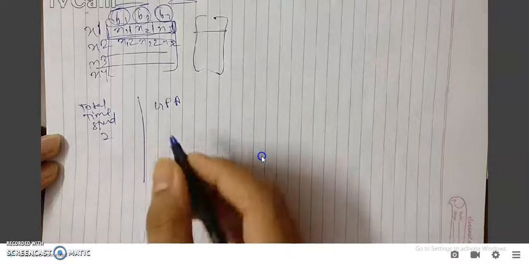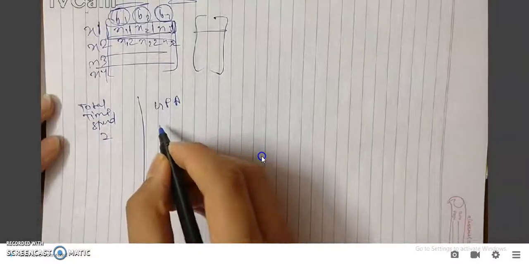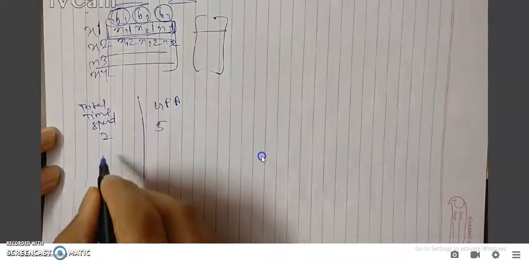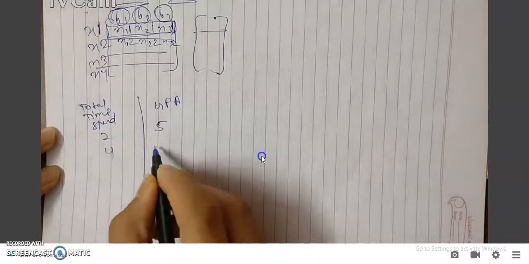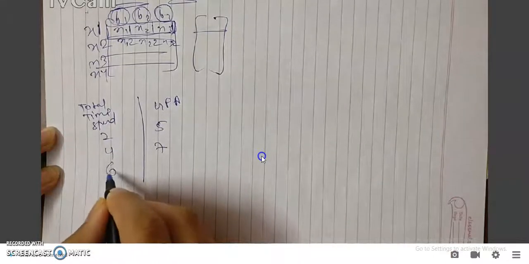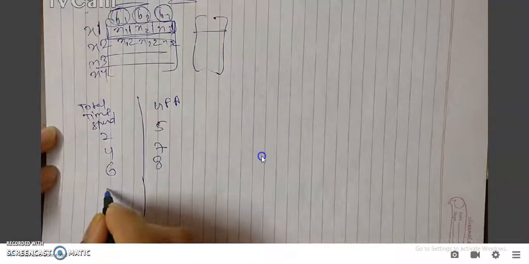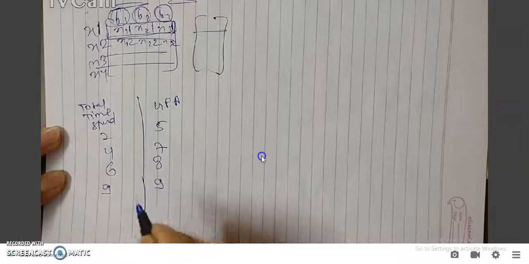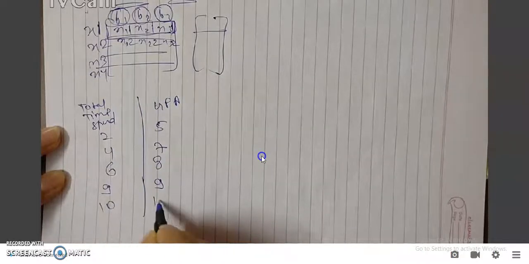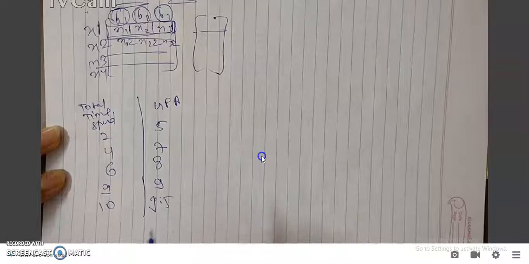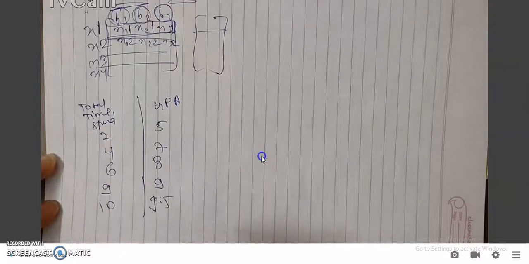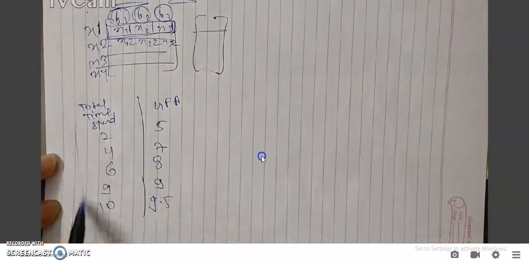So if I spend 2 hours per day, then I'm scoring 5 GPA. If I'm spending 4 hours a day, then 7. If 6 hours a day, then 8. If I'm spending 9 hours a day, then I'm scoring 9 GPA. If 10 hours a day, then 9.5 GPA, something like that. So it's a kind of linear regression that depends only on one feature.